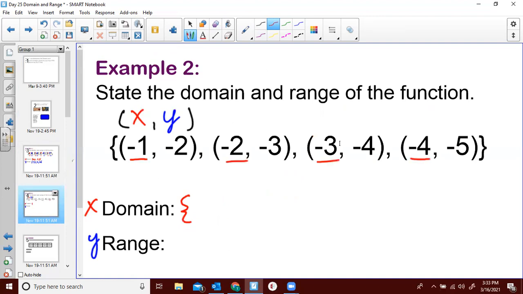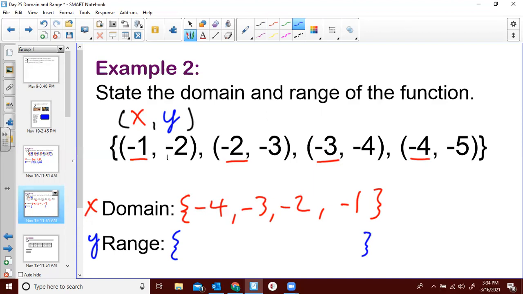Now, I will say in math, obviously, if you wrote it out like this, I would totally count it. I wouldn't take any points off. But in math, we do like to be just a little bit organized. So we actually write them in order from smallest to greatest. But again, if you wrote it the other way on an assignment, I certainly wouldn't take any points off. But just because this is math class, I will show you how to write it out correctly.